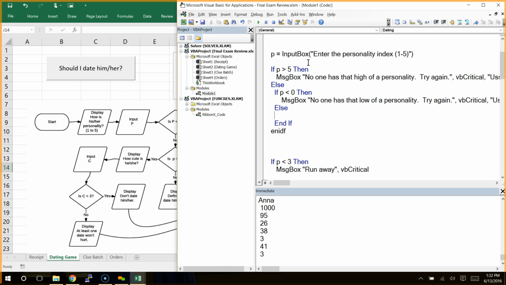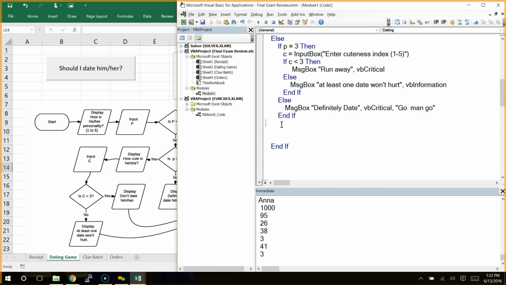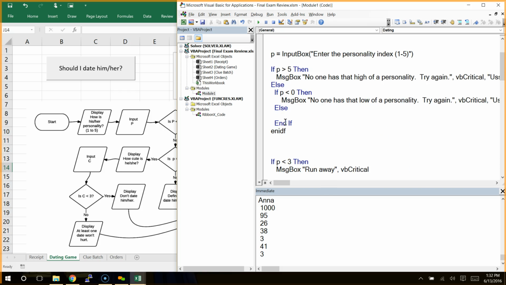So if it's not greater than 5 and it's not less than 0, what does that mean? It's okay. So right in here where we have this else, we could take this whole structure and plop it right in there. We could nest this if thing even deeper. To avoid that, let's do this.